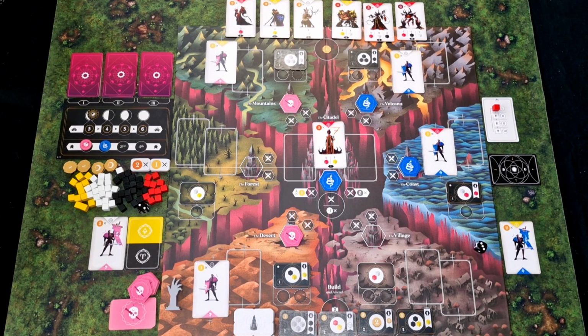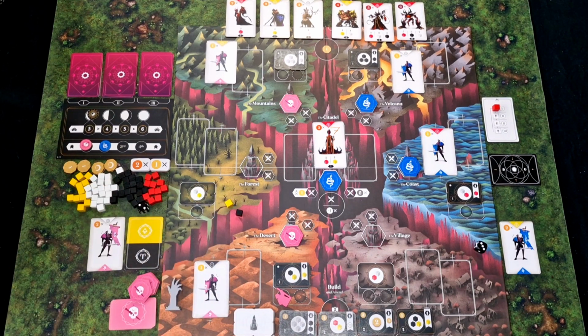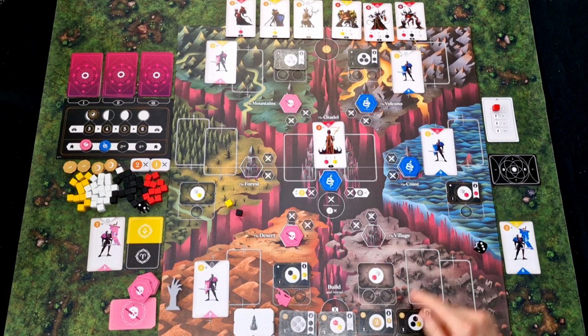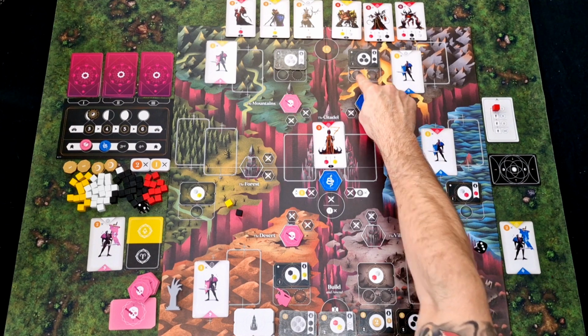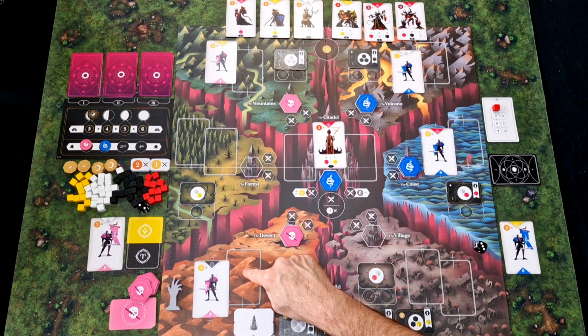So I think for my first action, I'm going to go here and I'm going to claim 2 resources. So I gain 1 ash and 1 sulphur. Now this area on the side of the building locations is the tax. And if you claim resources from another faction's building locations, they get this tax as a passive resource. So they become mine.